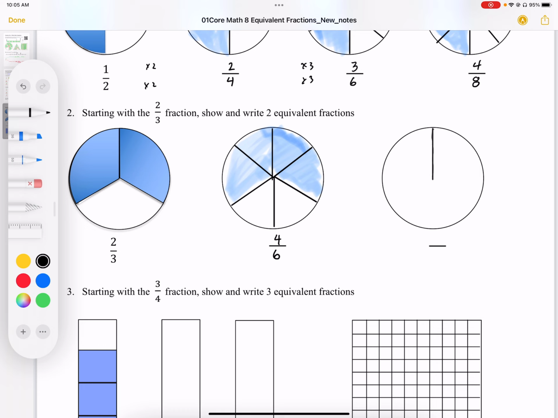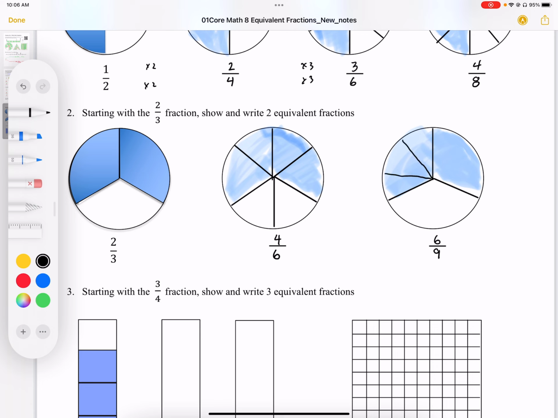For this one here, I'm just going to try, again, to copy the 2/3 fraction to start. And I could chop this 4/6 into halves, but I'm going to try doing this into thirds, so times by 3. So times by 3 is 6, times by 3 is 9. So that means I have to do 3 groups in each of these sections.